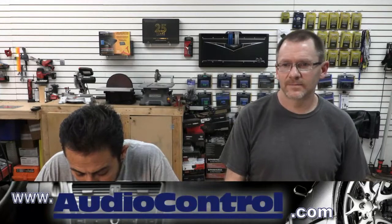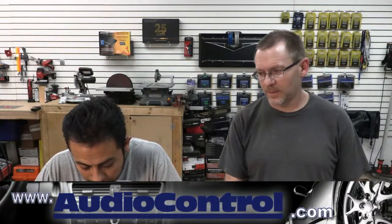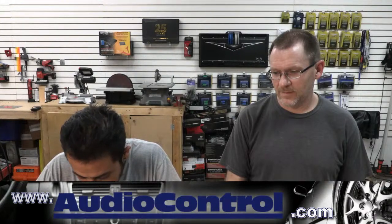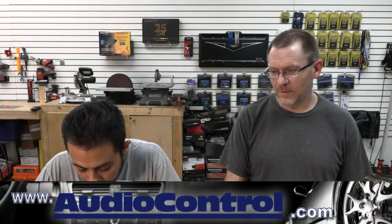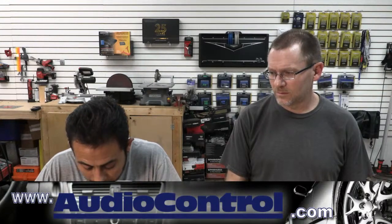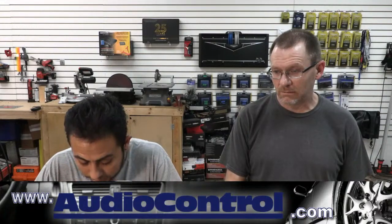I've been trying to ask a question for a while about a 2005 Acura TL install under the passenger seat. How do you get the seat to move back without hitting the amplifier? Can I relocate the SWS? What car? Acura TL, 2005. Ooh. I mean, I would relocate the amplifier. Well, what's SWS? I don't know what SWS is.